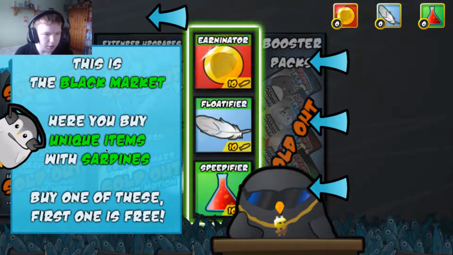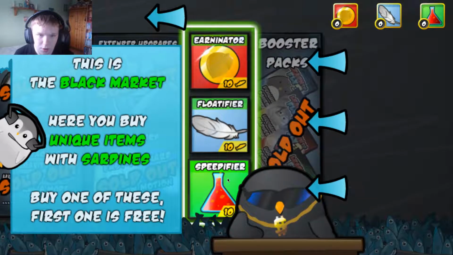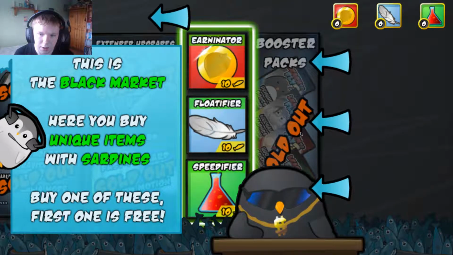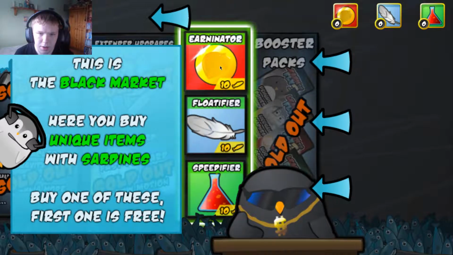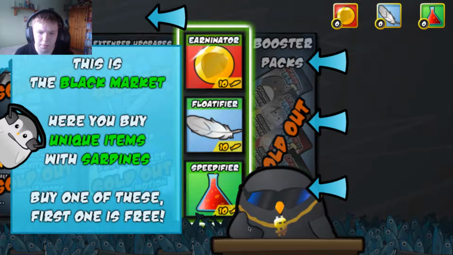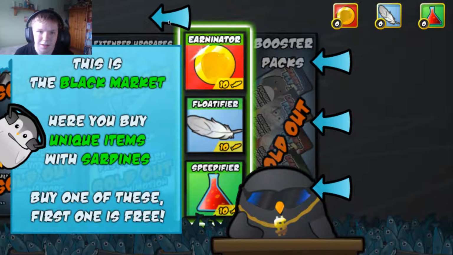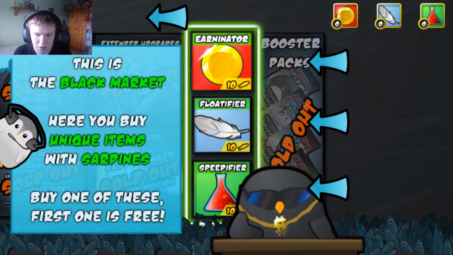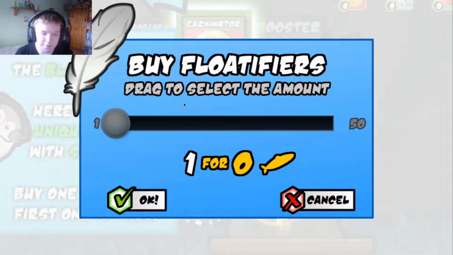There's the black market where you buy unique items with sardines. Buy one of these first. Buy one of these, first one is free. Ooh. Speed of fire. How do I know what they do though? I don't know what they do! How do I know what they do? This is stupid. Sure, let's go for that.